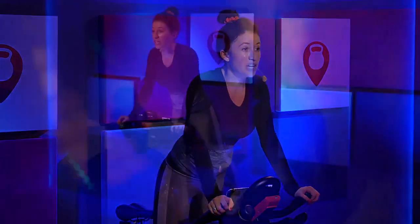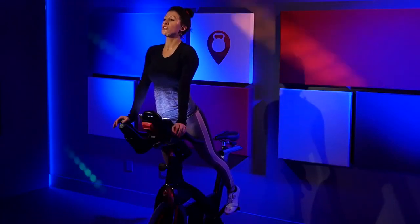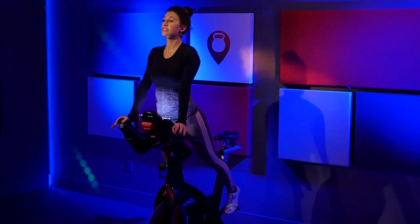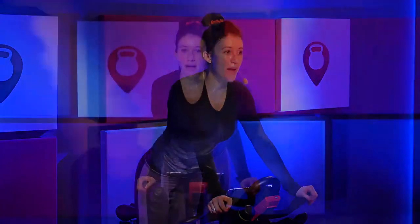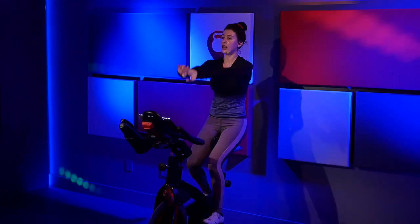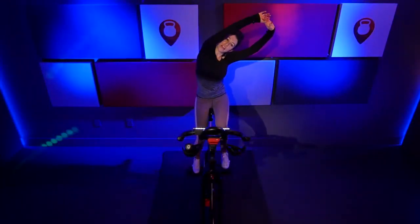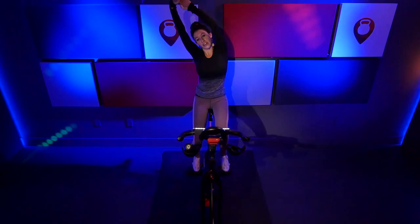Switch legs. Slow inhale — seven, six, five, four, three, two, one. Slow exhale for seven, six, five, four, three, two, one. Bring that weight back. Flex those feet. Shift that weight back and forth — really moving that body around. Lower into that saddle. Big inhale up. Exhale right. Inhale up. Exhale over to the left. One more big inhale — stretch it up two more inches. Exhale it all the way down.